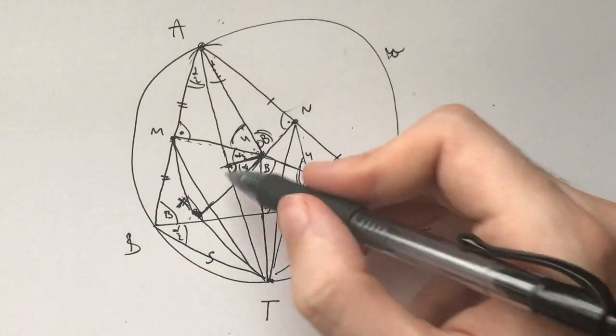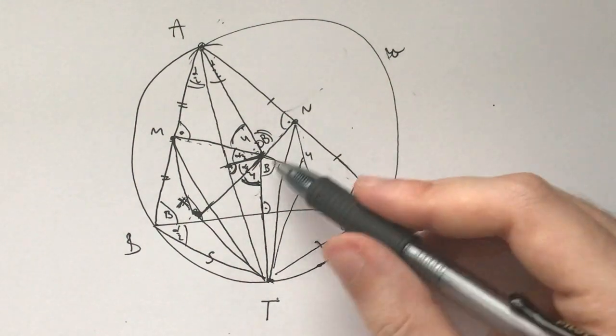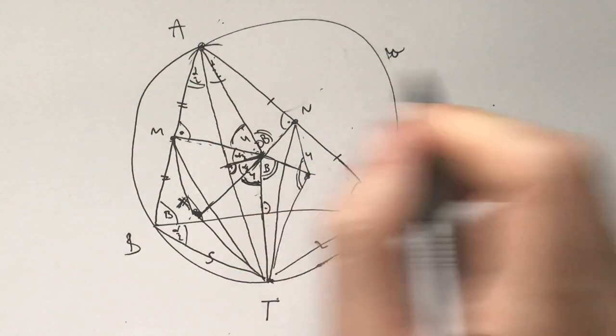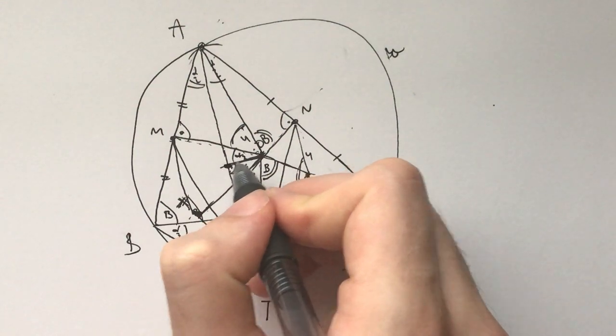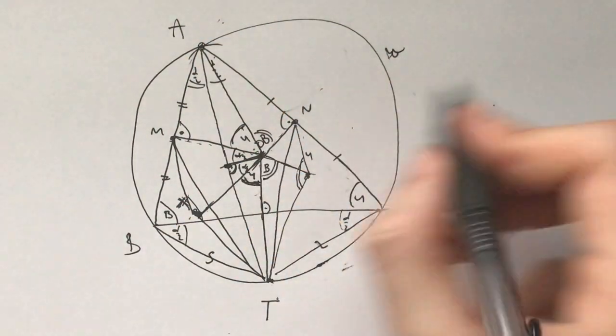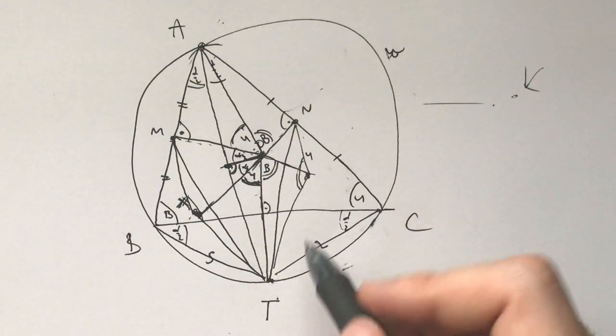And that's why you get this angle. XOT is equal to 180 minus TON, which is 180 minus gamma. So this is gamma. In a similar way, this is beta. And now an interesting thing comes up, which is, you see, once you put this sort of looking at it backwards, how I would solve it, is what does it mean for us to have an intersection of this be K and have KA is KT?